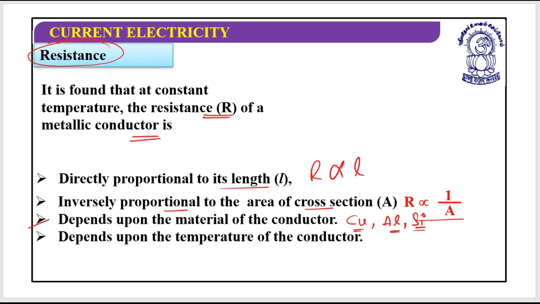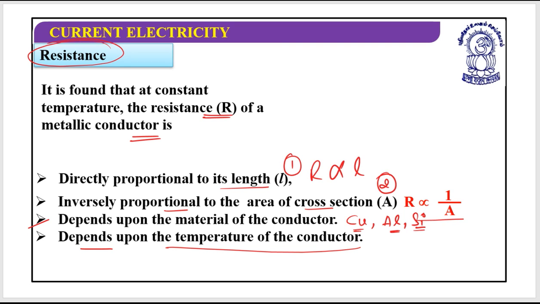These all have different resistance because it depends on the material of the conductor, as well as upon the temperature of the conductor. How it behaves, we are going to see in the coming sessions, but it depends. So it depends primarily on 4 things. First, the length of a conductor. Second, the cross-sectional area, but inversely proportional to the cross-sectional area of a conductor. Third, the material of a conductor, and fourth, the temperature of the conductor. These 4 are the factors on which it depends.